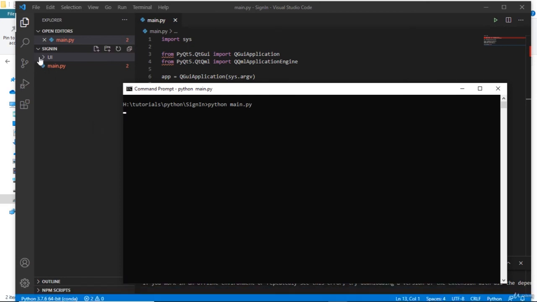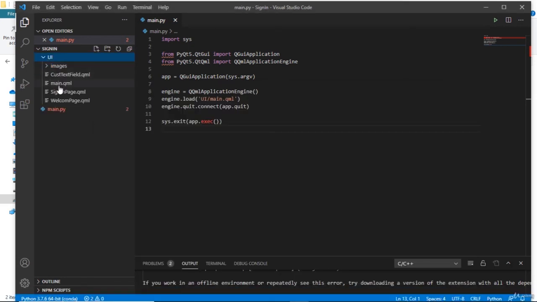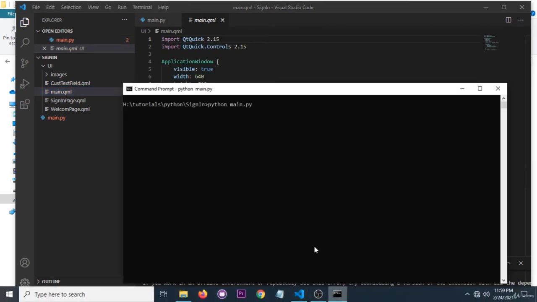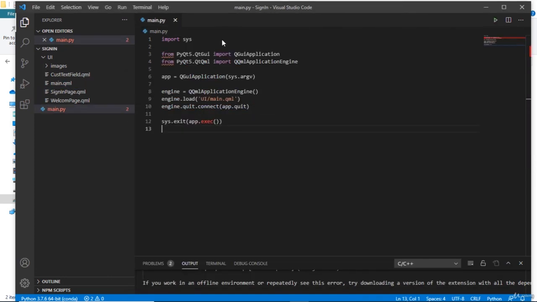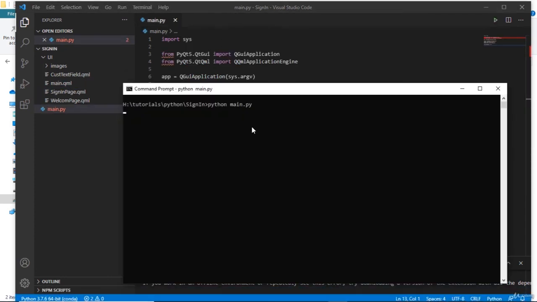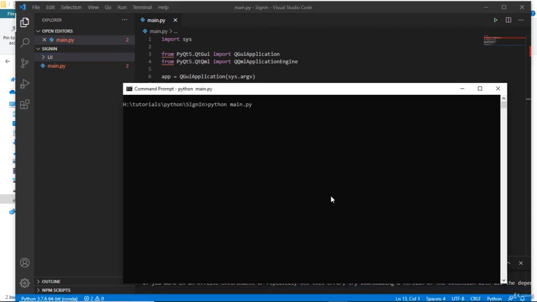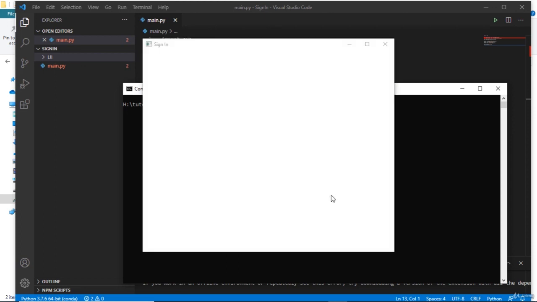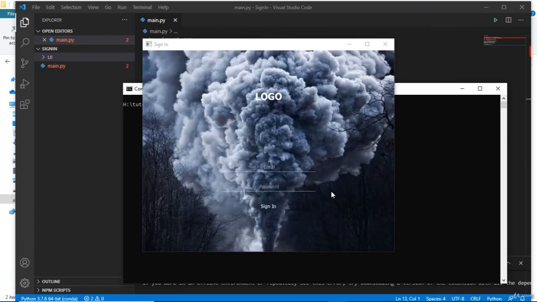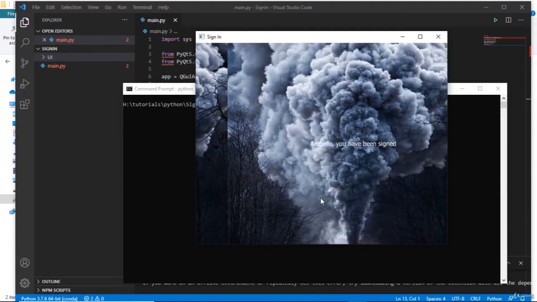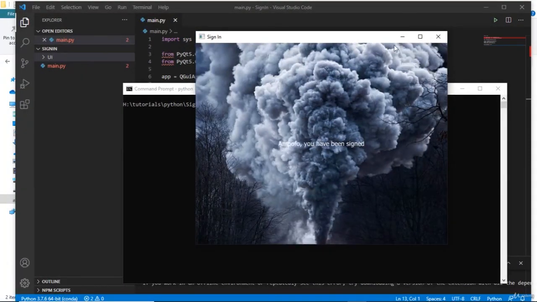Okay, so when it runs, it takes some time. We're gonna essentially run this main.qml, which we spent time creating. It's gonna take some time, but essentially it's gonna load the UI and also the QGuiApplication, which is the parent of the UI. It's actually the parent of everything that we're doing now. All right, there you have it. You can see we have our UI, the same UI we've been building. And if you click the sign in, you get pushed to the welcome page.